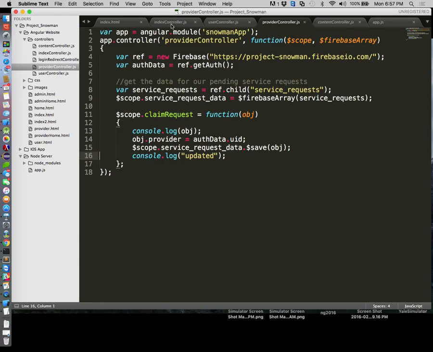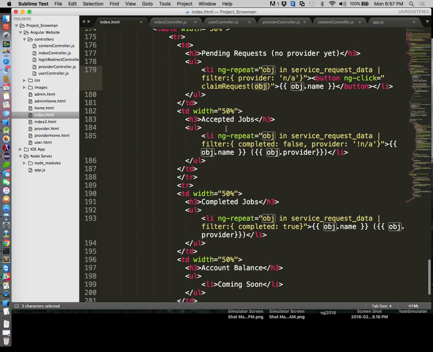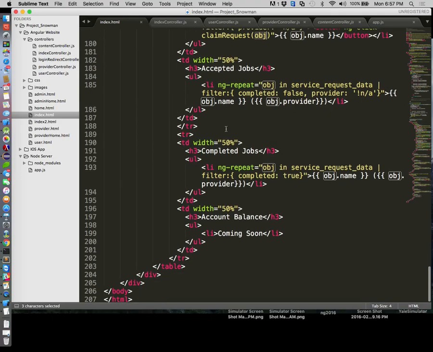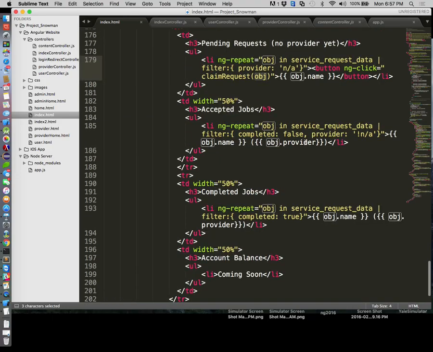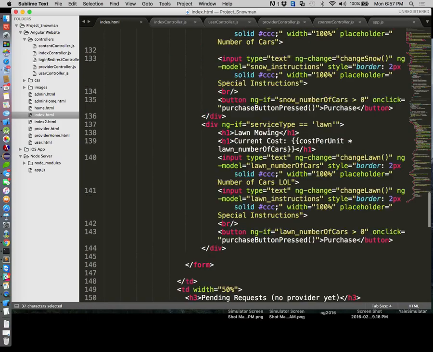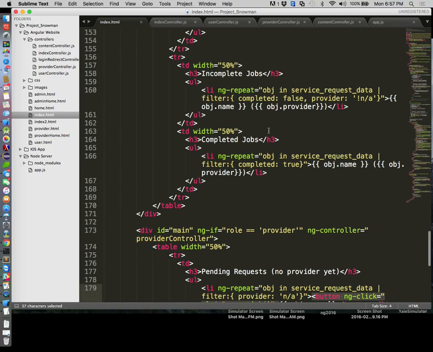So we go back into our index.html, and here are our accepted jobs, and we want this guy to do the button thing. And I do get what you're saying, that I can put expressions in here, but as crowded as the HTML is at this point, it makes sense bringing the things into our controllers too.